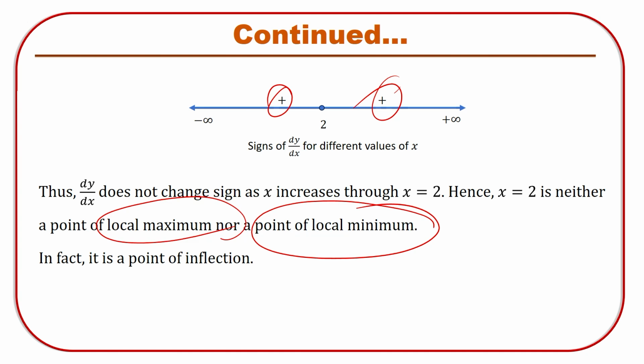So, I think you understand how we reached the conclusion about which critical point is going to give you the maxima or minimum value. As dy by dx changes its sign at that point, that may give you a local maximum or minimum, depending on whether it changes from positive to negative or from negative to positive, right. But if it does not change the sign, then the point is always a point of inflection.